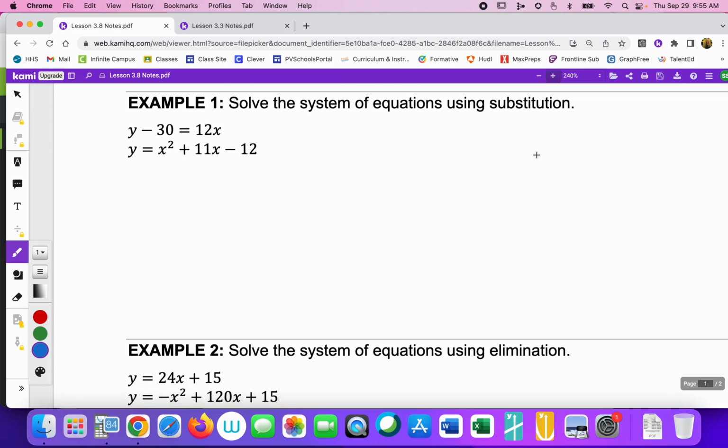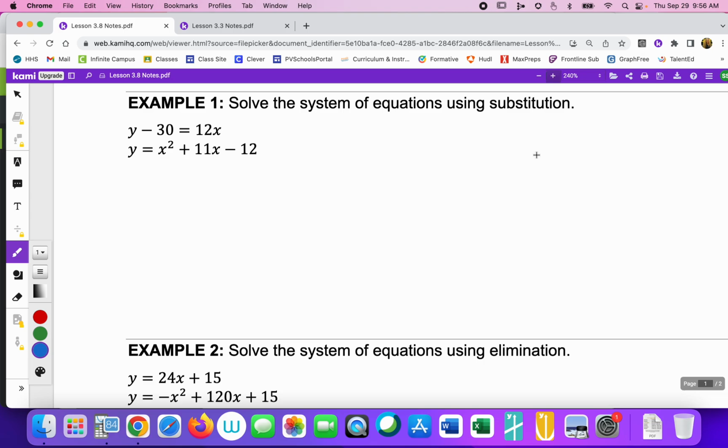So what does it mean in the English language to substitute something? To replace it. A substitute teacher replaces me for the day. So I'm going to substitute because I can't solve for y and x at the same time. I have to solve for one of them and then the other. So the goal is to remove one of them temporarily to solve for one of the variables, then we will solve for the other one.